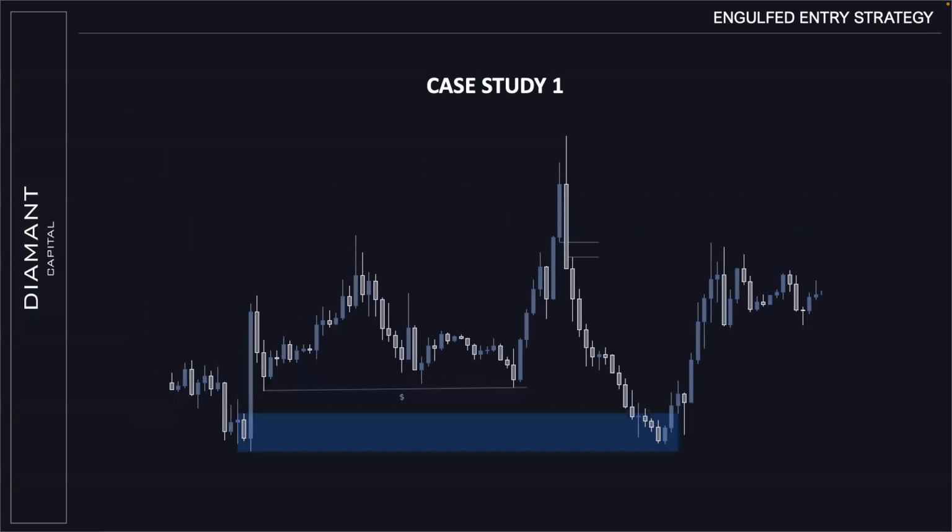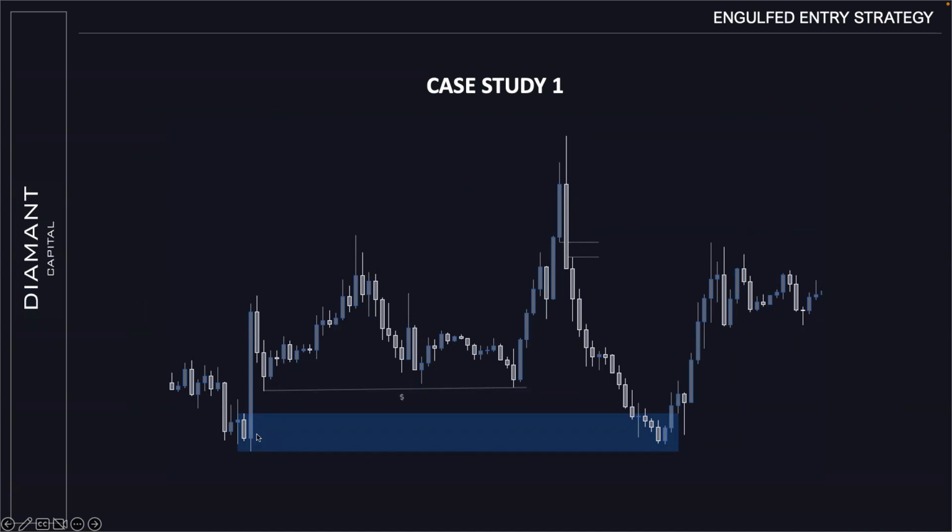Now, I've got 2 case studies that I wanted to look at, and they vary slightly. But case study 1, we're looking at a buy position over here. We're in a buy trend right now, as you can see. We've got some liquidity over here that's going to be induced into this order block. So that's what we were looking at. In terms of take profits, we've got this imbalance over here, buy side liquidity at the top. And that's pretty much good to go.